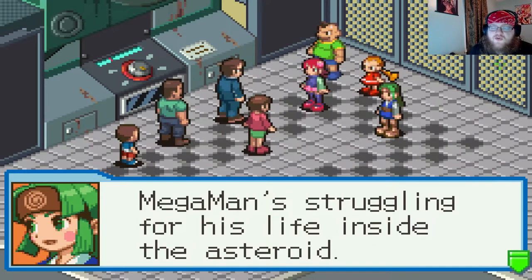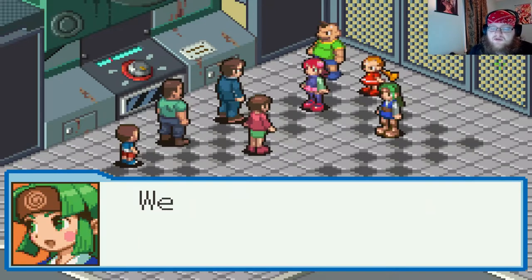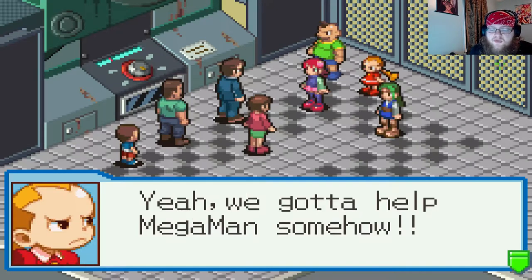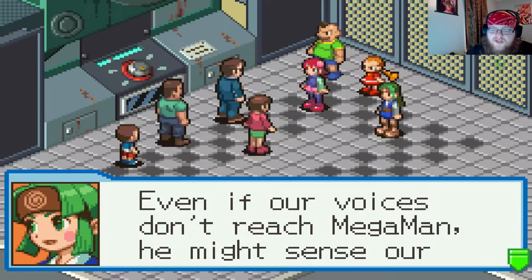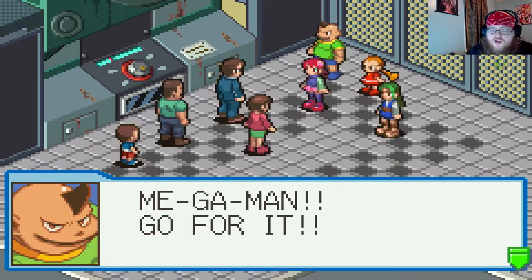Mega Man's struggling for his life inside the asteroid, yet you guys have given up all hope. Nothing good comes from despair. We mustn't give up hope while Mega Man's still fighting back. Isn't there something we can do? Yeah, we gotta help Mega Man somehow. Heh, good idea. Even if our voices don't reach Mega Man, he might sense our support somehow. Mega Man, go for it!